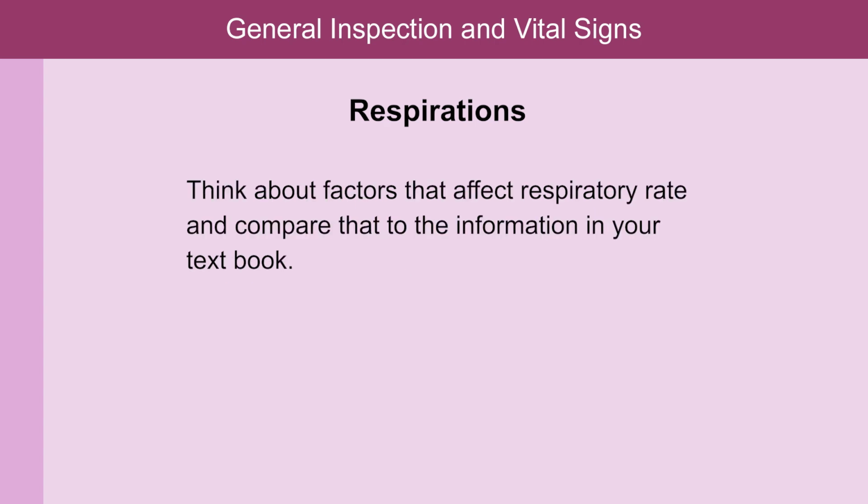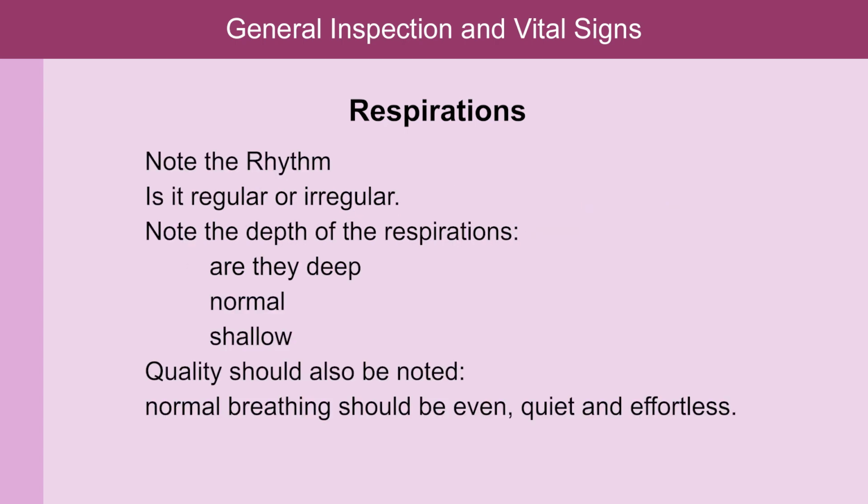Now I want you to think about factors that might affect respiratory rate and compare it to what's in your textbook. With respirations too, you want to note the rhythm, if it's regular or irregular. Note the depth of the respirations, if they're deep, normal, or shallow. Quality should also be noted. Normal breathing should be even, quiet, and effortless.